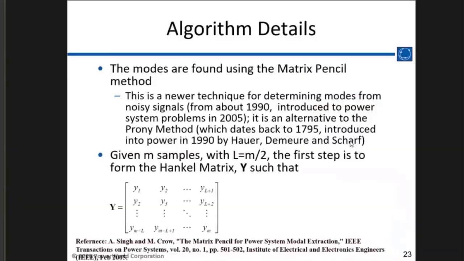You might say, is this total magic? And I'd say, no, it's not total magic. There's actually an algorithm behind it. The technique is based on something known as the matrix pencil method. This is a newer technique for determining modes from noisy signals. It dates from about 1990. It was introduced to power system problems in 2005. It's an alternative to the Prony method that goes back to 1795, introduced into power in 1990.